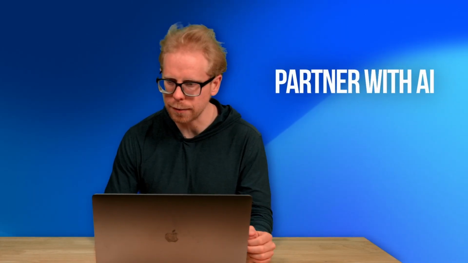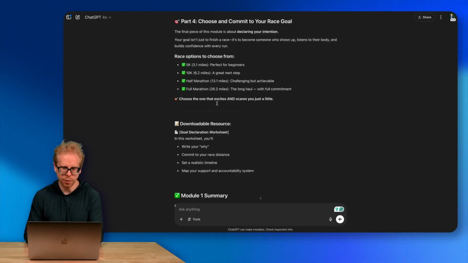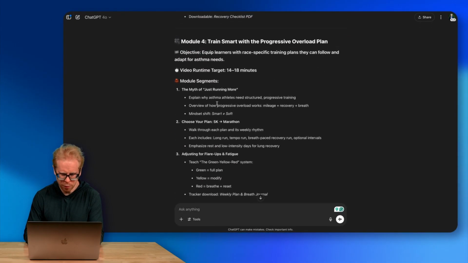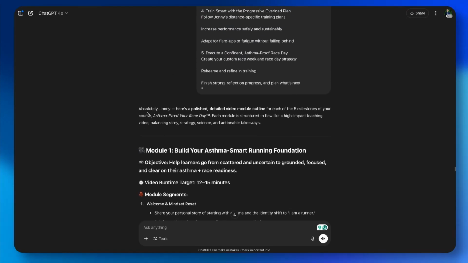But what we can do is partner with AI, partner with ChatGPT, and ask it to help us create some really helpful pieces of content to do that. So for this course, I am selling it, and what we can do for step 8 is ask ChatGPT to build us the sales copy for a sales page. Let's go back to our entire course here. Here it is.